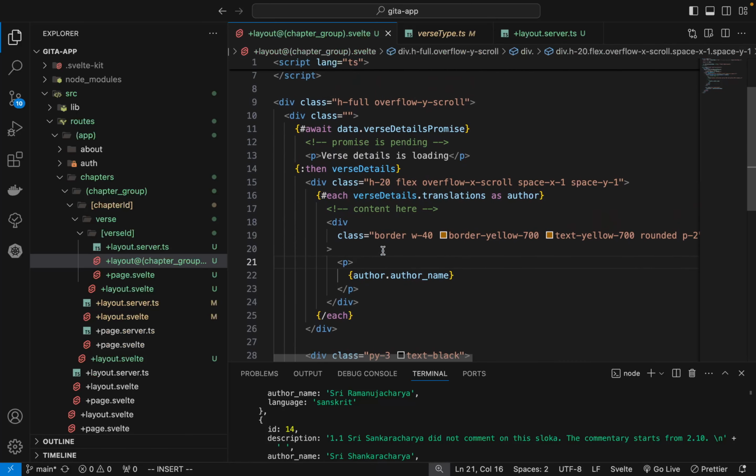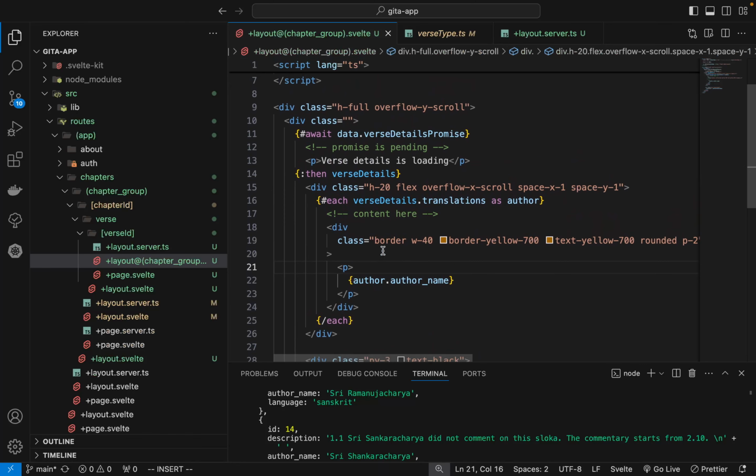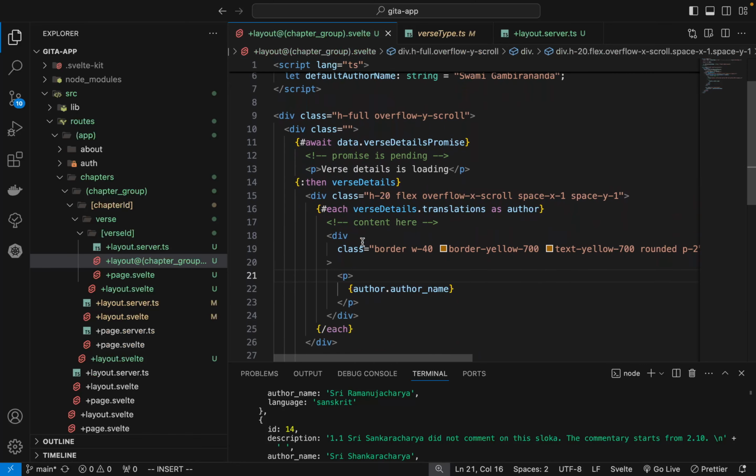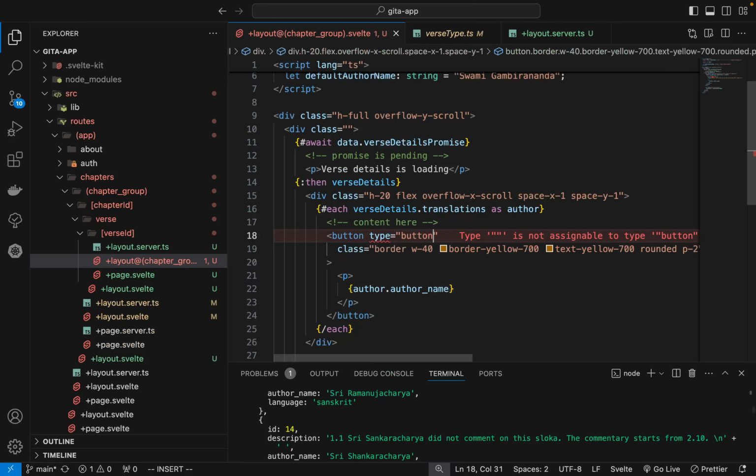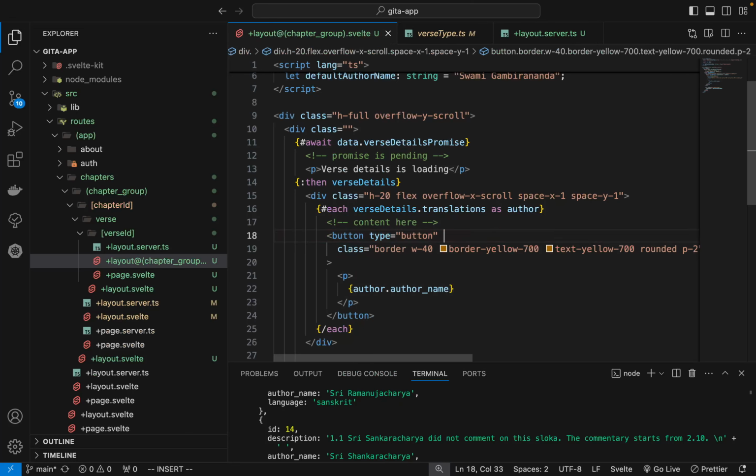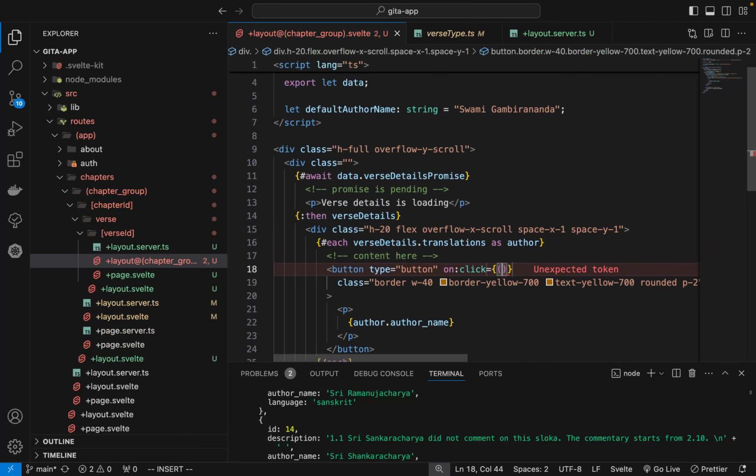let's make it as button, type of button, and use on click. It's going to be like this.